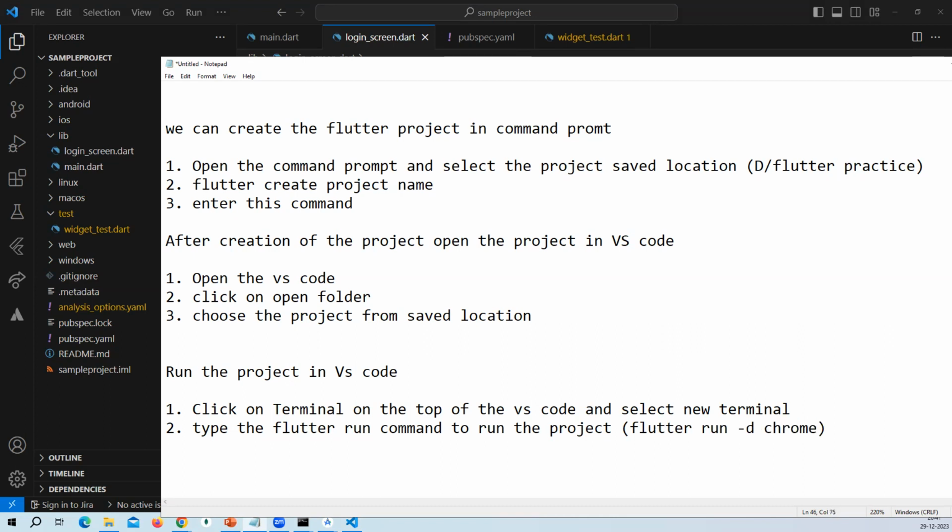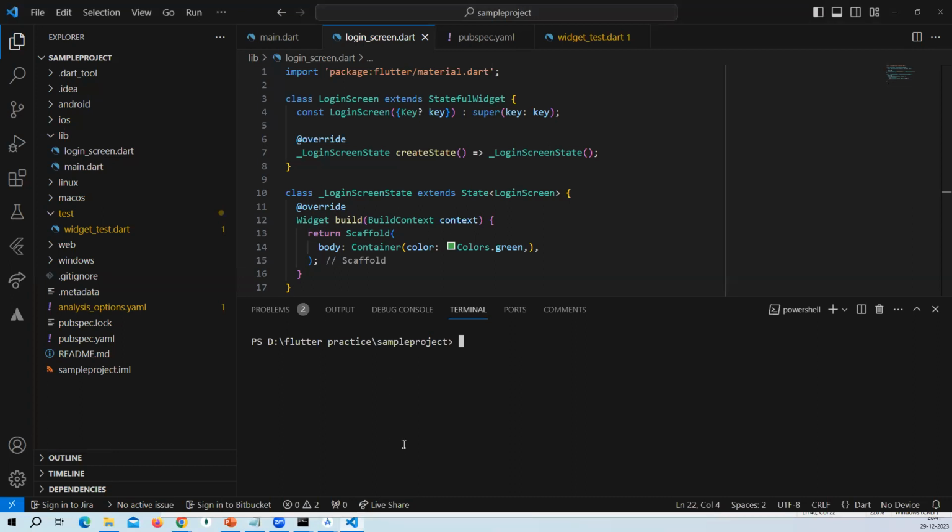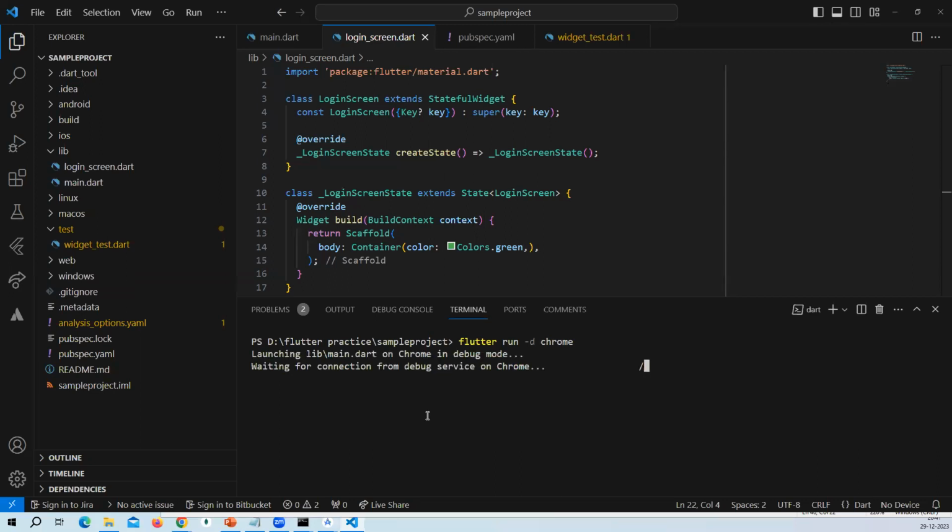This is the way of running the project directly on Chrome. If you use flutter run, it will show all the available devices, and from those we can select one. So the command is flutter run -d chrome. Now my project is running on Chrome.